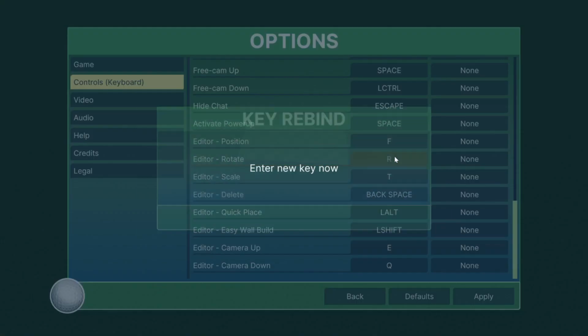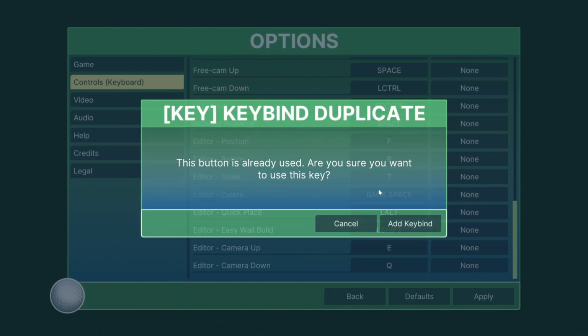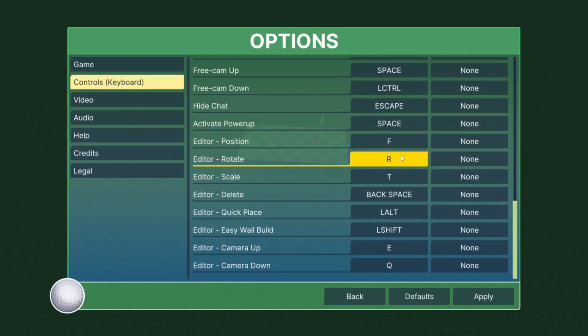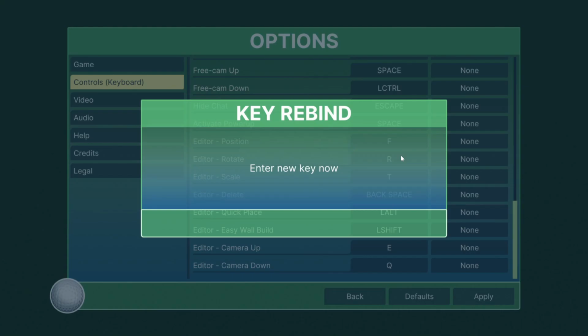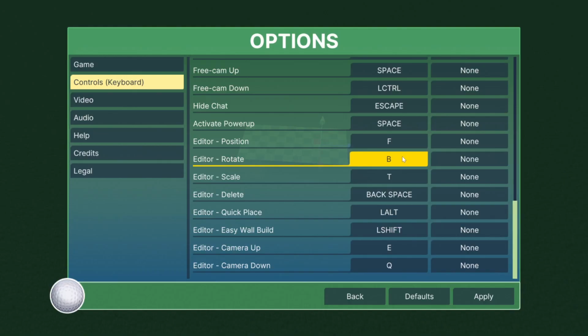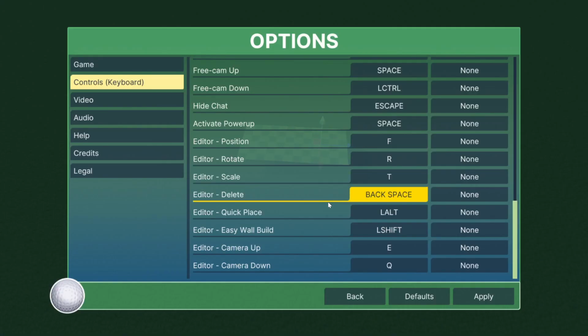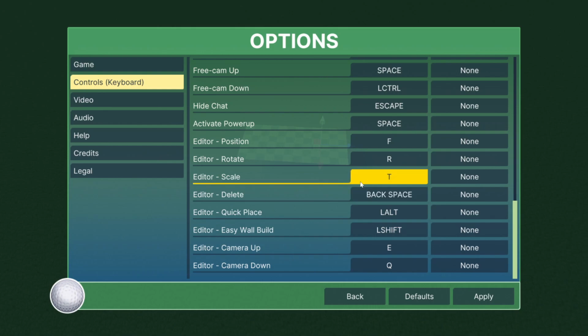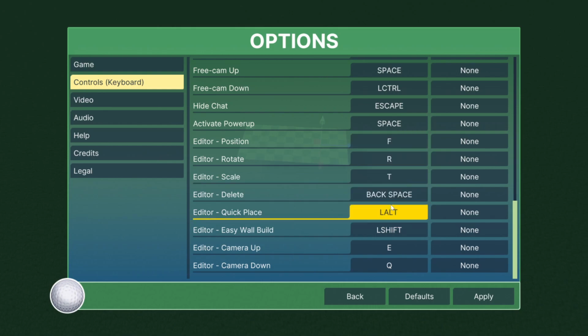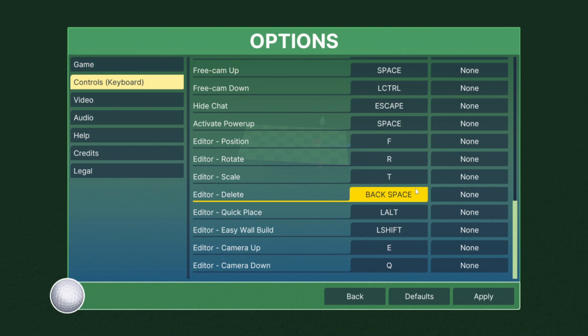That is my bad. So let's see. Something that's probably not used is really Q. Well, play around and find different keys. There we go, B. You do B for rotate. Obviously, I feel like it makes more sense for it to be R, but again, whatever you feel comfortable using makes it easier for you, you can do.